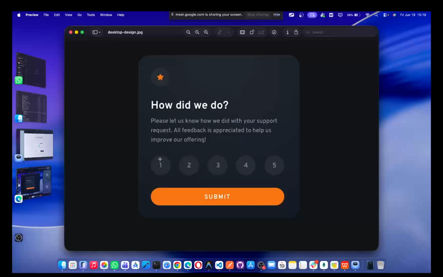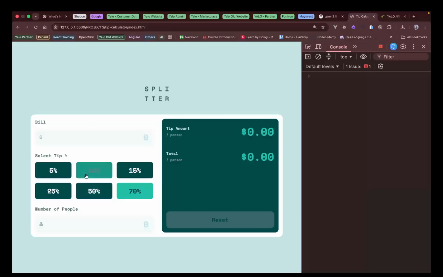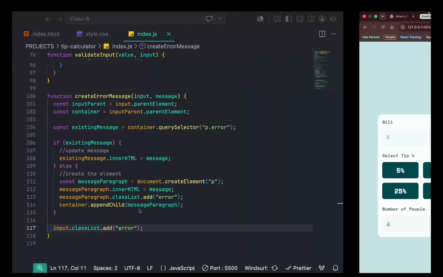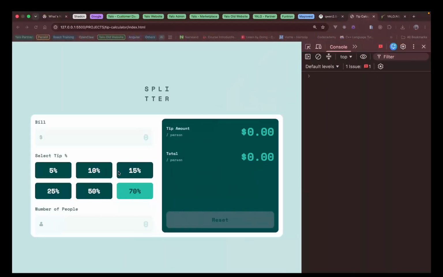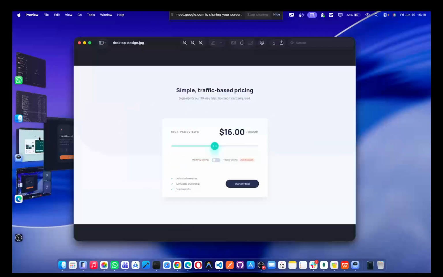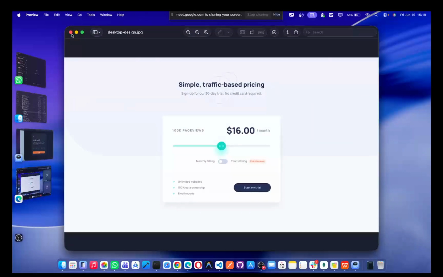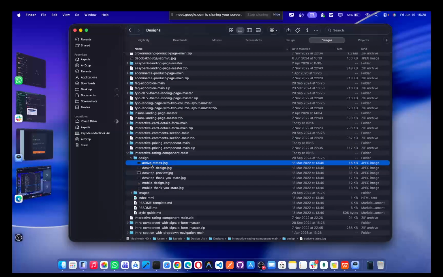If you click on 1, it will show that it is 1 that you clicked on. If I change it now from 10% to 70, as you can see, it's no longer showing 10 again. It's now showing 70. The same thing here too. Since I've removed it from 1 and I click on 3, the active state is going to show on this 3, that this is the current one you clicked on. If I click on 5, it's showing that it's 5 that I clicked on. If I click on 15, it's showing 15. That's the same thing as all these buttons too. The design is there. Let me remove this one so that you see how it looks when it is active. Anytime you click on any of the buttons, this is how they are going to look.